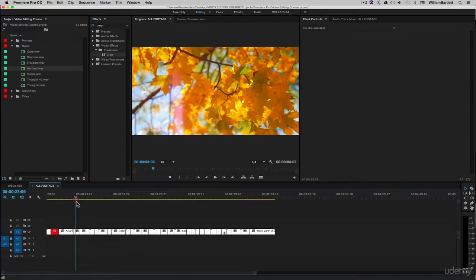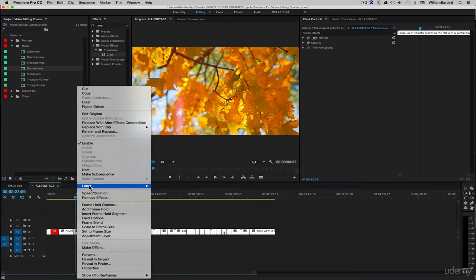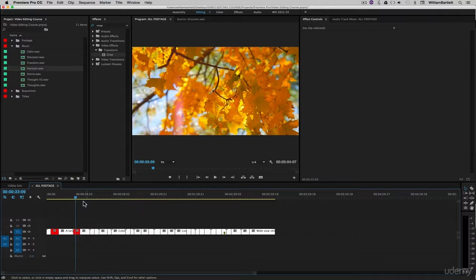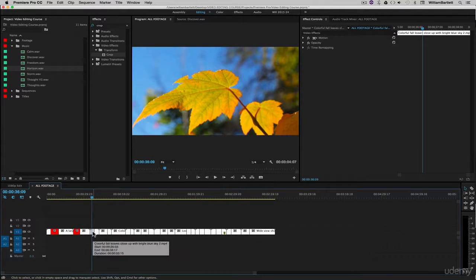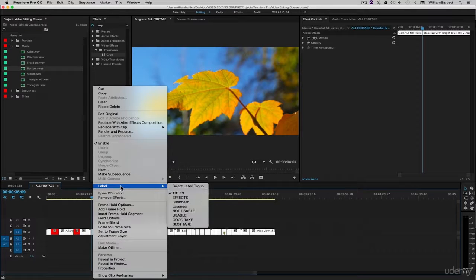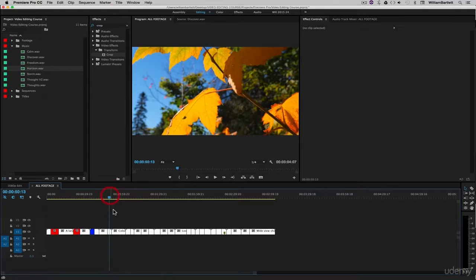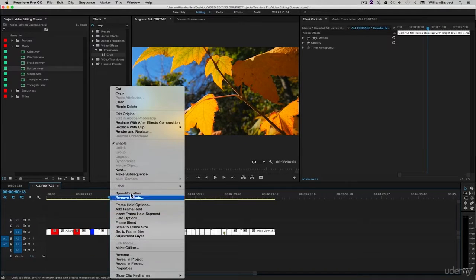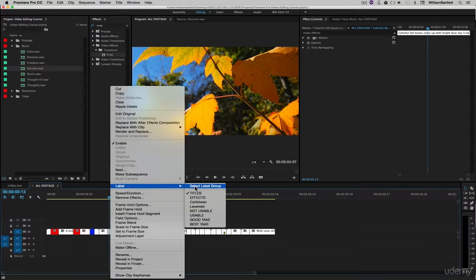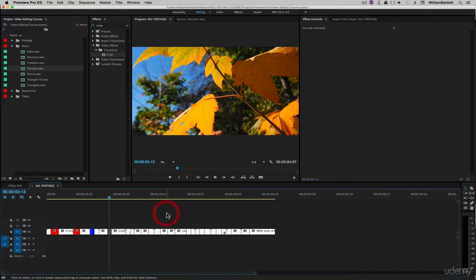Let's say you're going through and this is your second select. You right click, go to best take, and you're going through and this clip is good. It's not the best, but it's definitely something you want to use. So you can say good, and you're going through, and this clip, you don't want to throw it out, but it's not something you think that is your best take or even a good take, but it might come in handy. Set it to usable.